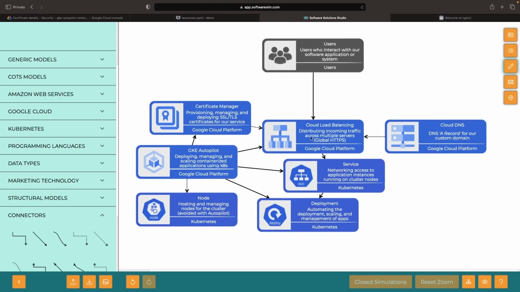So we've got all these pieces here for a nice, production-grade, and highly performant networking setup for our containerized application with no need to manage nodes or other low-level details, and much of this will be managed automatically for us. The certificate, for example, will be automatically renewed, and the load balancing here is entirely serverless and Google managed.